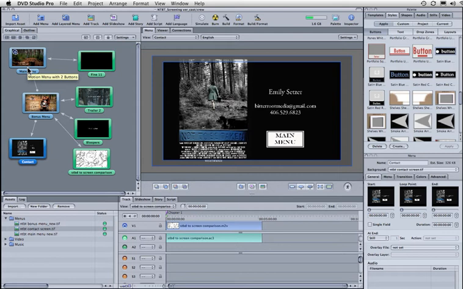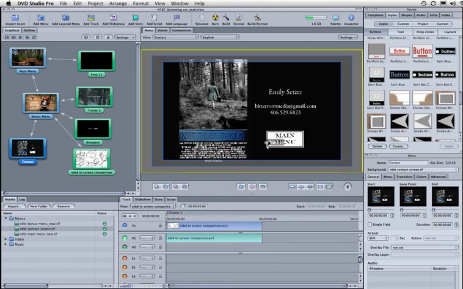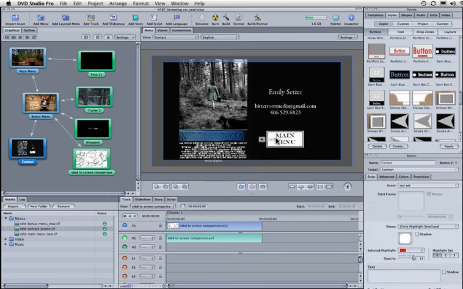Now this is a choice that you can make. You can have it go back to the main menu because there is a back to the main menu button on the bonus menu, so you could have them send it back there. But I like the idea of the perfect circle and I want it to go back. So I need to create a button next to my main menu text that I put on here. I knew that that's what I was going to do with this screen. We'll call this back to main menu.